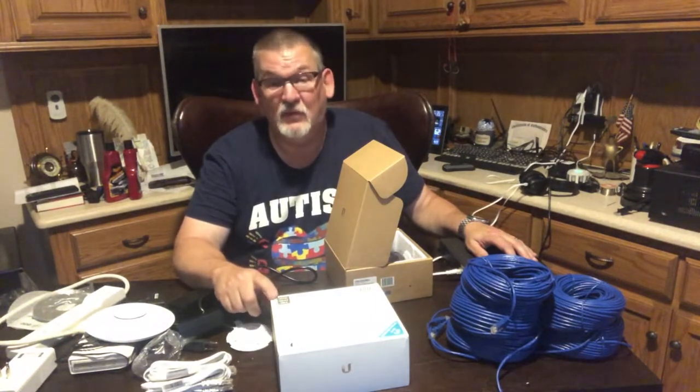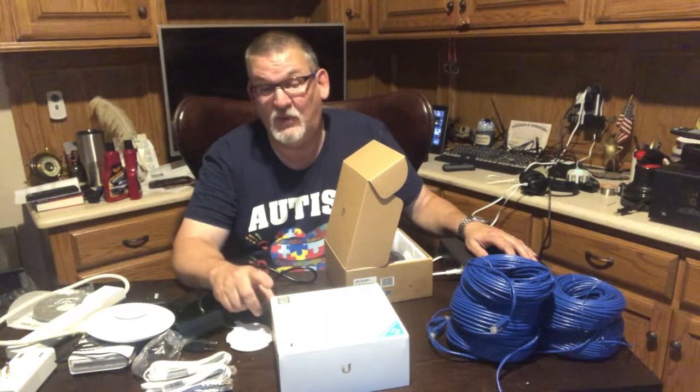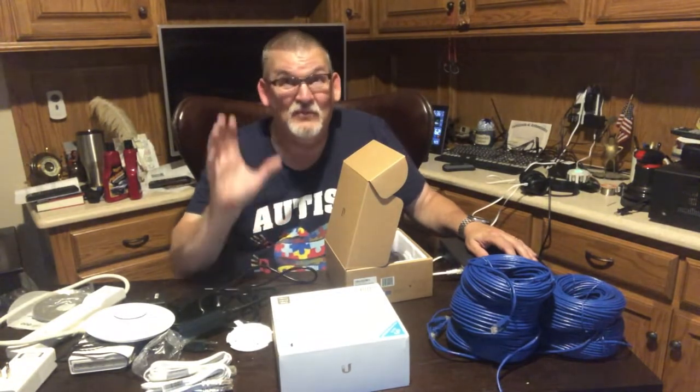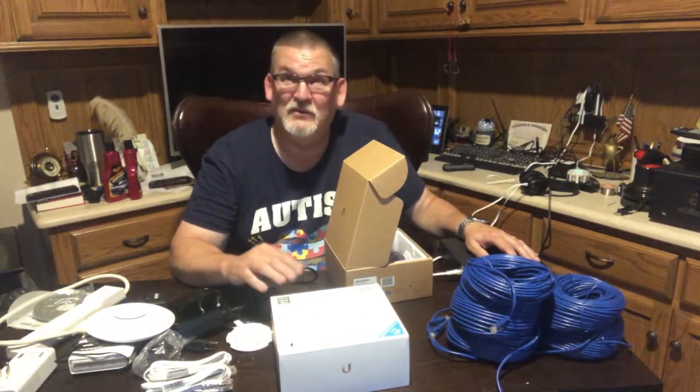One thing about these access points is they are dual band, 5 gigahertz and 2.4 gigahertz, 802.11 AC, and running at 1.167 gigabits per second, or 1167 megabits per second. So they're reliable, they're fast, they're aesthetically pleasing. When you mount them on the ceiling, they don't look awful, and they don't take up a lot of space. They can be a conversation piece though. People come in your house and see that blue light up on the ceiling and wonder what's going on.